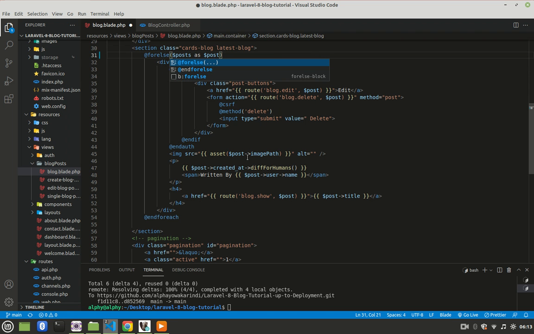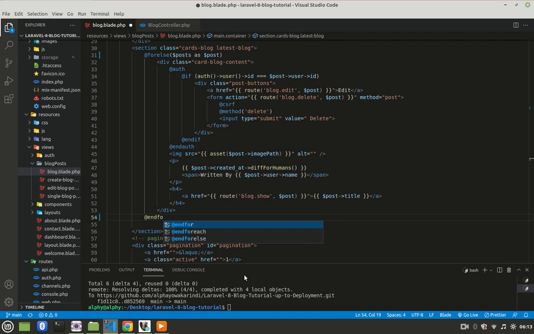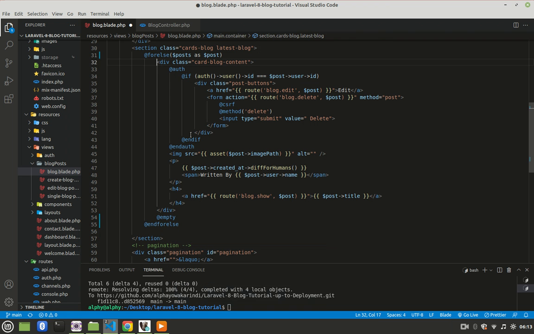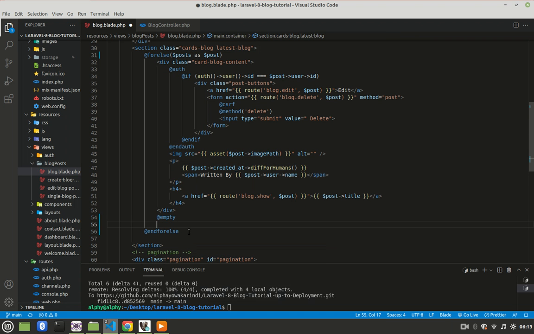@for else. Then here I'll say @end for else, and before that I'll use @empty. So here what you're saying is, give me this if we have a result, but if you don't have anything, then I'll tell it what to do. So I'll give a feedback of this bit tag. Sorry, currently there's no blog post related to that search.